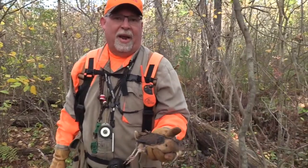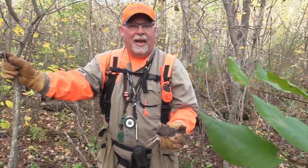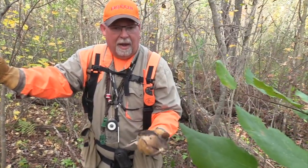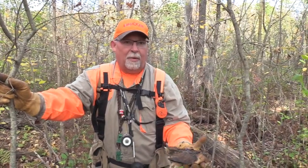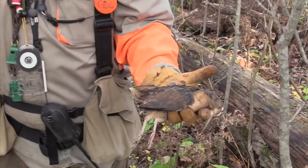Now, that's why you have a trained dog. Dennis shot at this bird a while ago. We didn't think we hit it. This is exactly the same line that the bird was on. Kylie came out of the pond after drinking some water, and lo and behold, here it is. She smoked it, chased around a little bit, and we got it. So, super good job on a hot day.